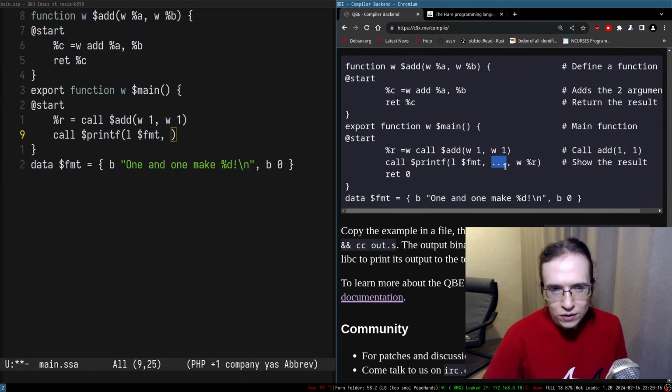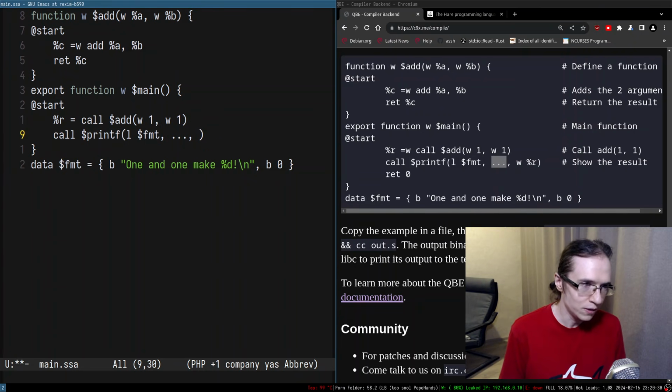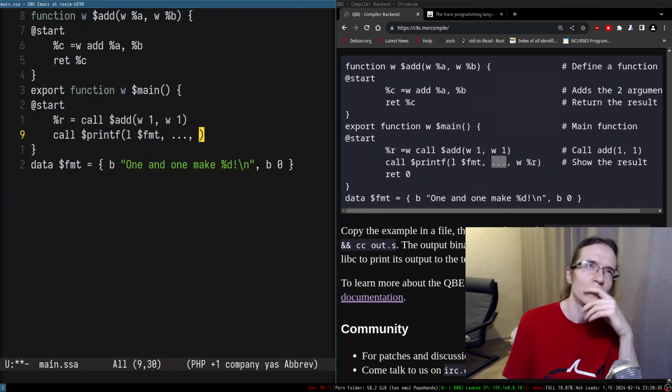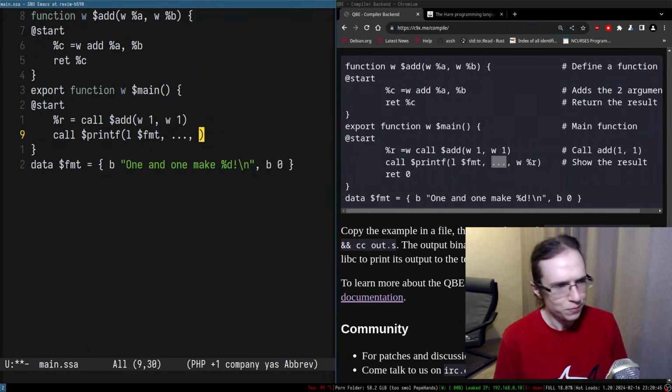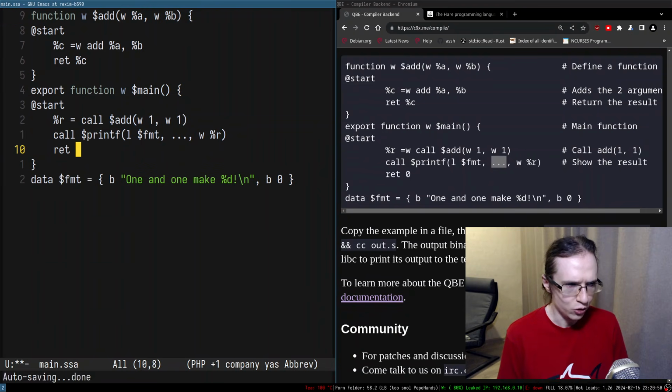Now we have to put this thing probably to indicate that this is a variadic function. This is my hypothesis. I don't really know. I haven't read the documentation of this thing yet, but I think we are indicating that this is a variadic function, and because of that, the things are passed via the stack or something like that. But as far as I know, even variadic functions in C follow the x86-64 calling convention, but whatever. And we're passing the result of the add function in here, and then just return 0.